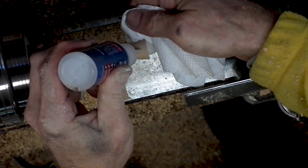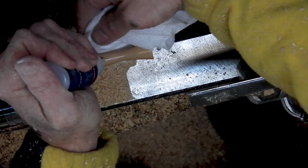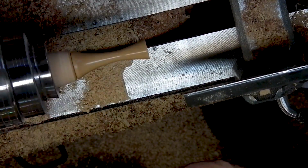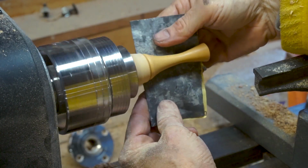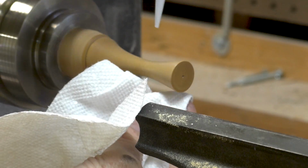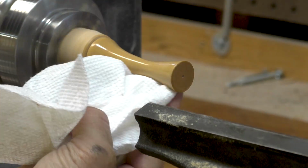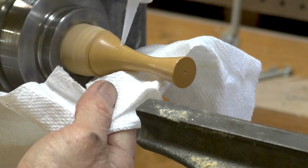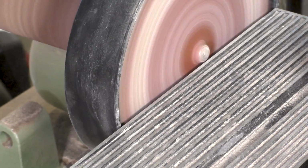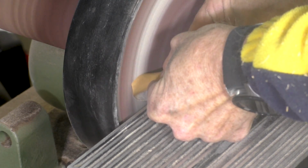The glue was a little bit hard to squeeze out this time because some of the glue had hardened in the top. But the nice thing about the Starbond products is that they come packaged with some additional tips and additional tops, so that makes it easy to manage. And now using my disc sander, I'm just beveling the top. And then after I'm done that, then I just rub on a little bit of CA glue.